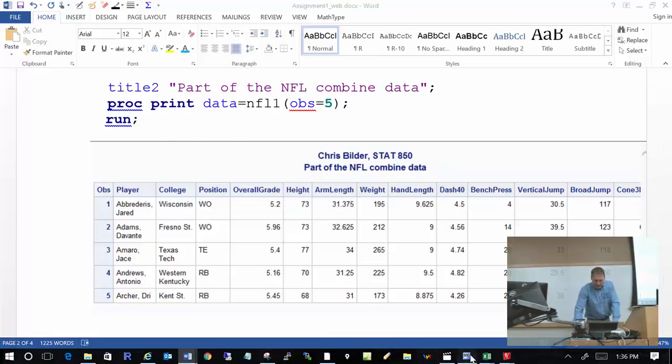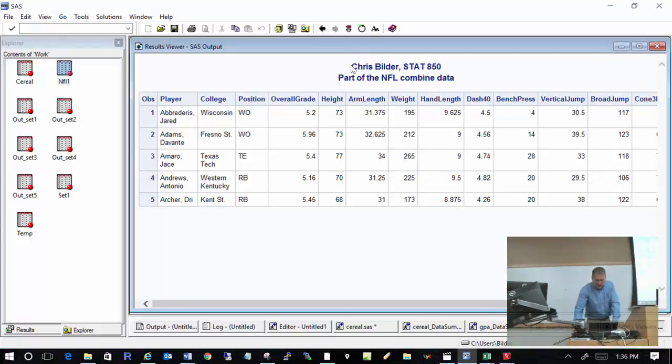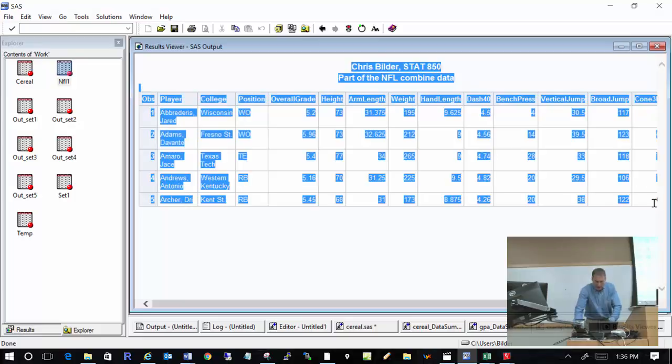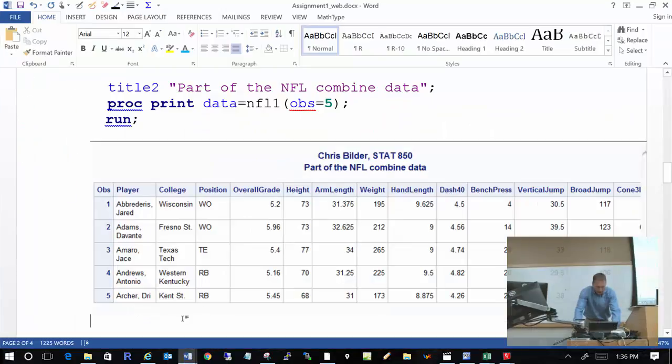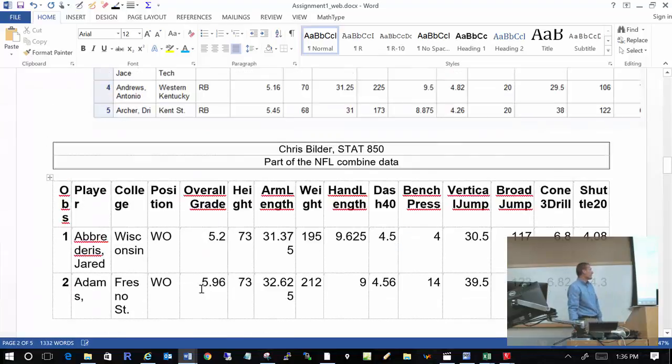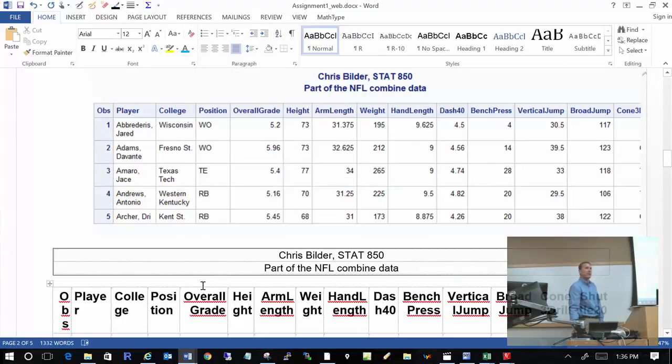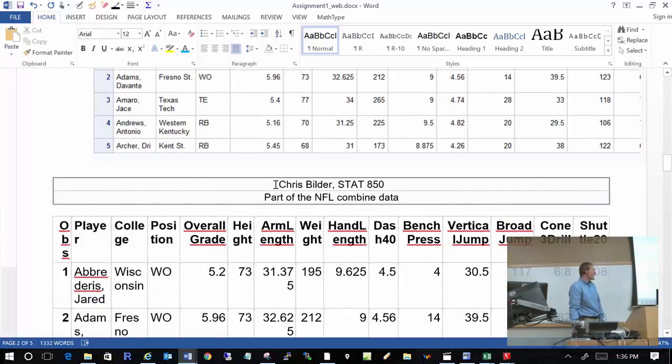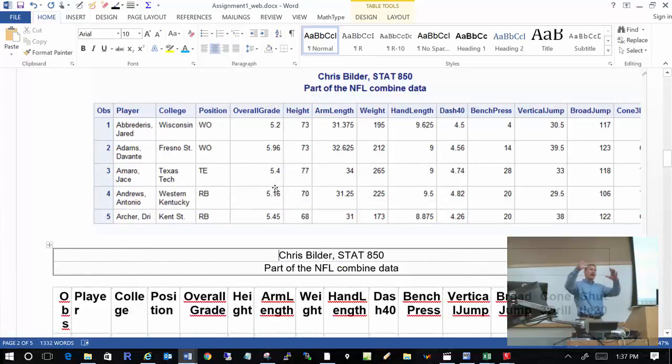Now what some people will do, and I don't think this is good, I can simply highlight this all, copy, come over to Word, and paste it. Now, which do you think looks better? That or that? Well, the top I think looks a little bit better. Maybe you could format this a little bit better to make it look nice. But at least my preference, and it obviously depends upon how much output you have displayed, is typically to do those screen captures. It's up to you what you want to do. It just needs to all look nice and professional.